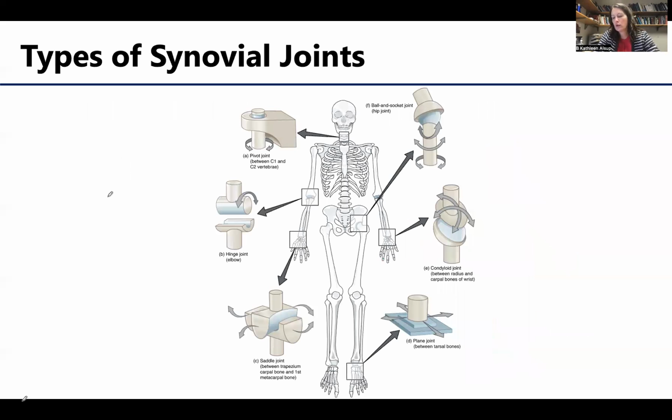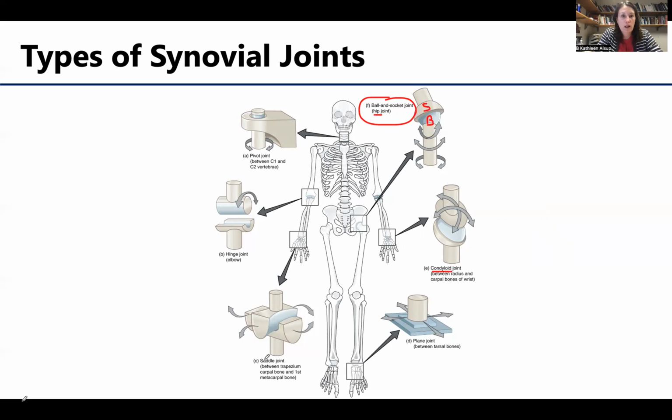All right, so let's real quickly touch base in terms of some of these joints. The most freely movable are going to be your ball and socket joints. So you have literally a ball type articulating surface of the bone and a socket portion. The hip joint is a great example, and then the shoulder joint is going to be the most freely movable of the joints. And so these types of joints are capable of flexion, extension, abduction, and adduction, as well as both medial and lateral rotation. So really capable of all those actions.